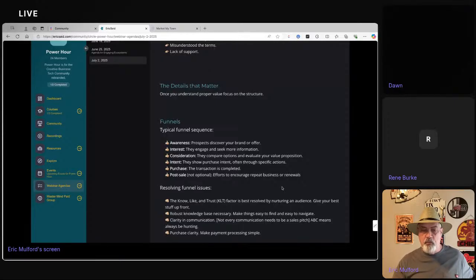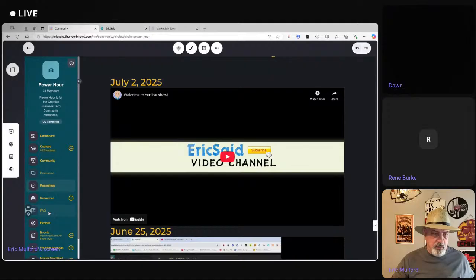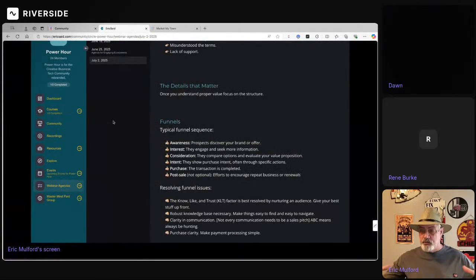There needs to be a robust knowledge base, whether that's delivered in an FAQ, like you'll see over, well, I've turned the FAQs off on this visible piece, but they're definitely over here. You can see this right here. This is the FAQ piece, and that's a knowledge base that's growing. And so we'll turn it on sooner or later. But there needs to be robust knowledge so that it's easy to find and easy to navigate.